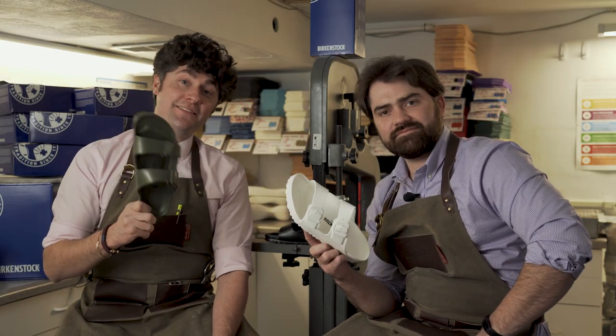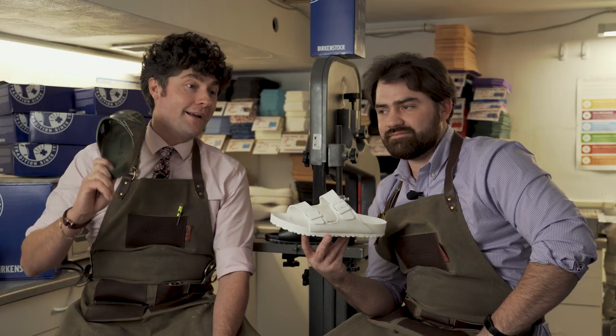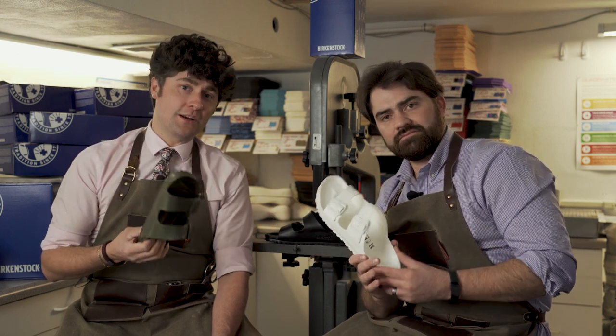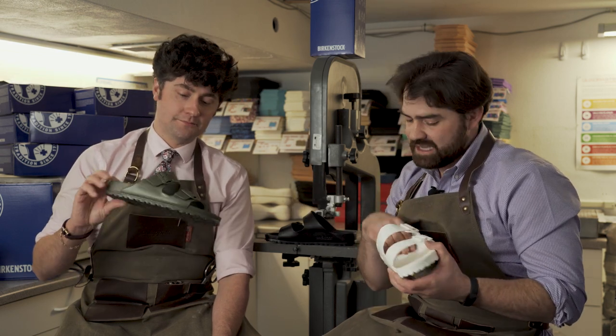I love the Birkenstock EVAs because they're at the door when I get home, they are right next to the bed. These are amazing shoes. They don't make up for the cork Bostons or some of the other more bulkier items we got from Birkenstock — the really good supportive ones. They've got a great anatomical footbed. This is not going to last like your standard cork inserts, so beware of that. However, it's very nice, very light on the feet.